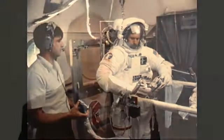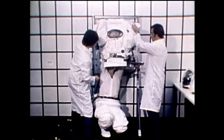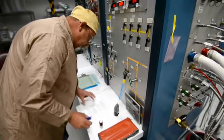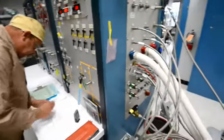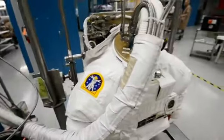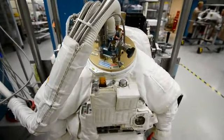So as station came into focus, the EMU system was getting close to its design limits, 15 years. And when you got to those years in 92, 93, 94, 95, and you began to look at the systems, well, they weren't used as much as they expected. And the reality was, at the end of 15 years, metal doesn't just suddenly turn to dust. And so we set about a program called Assured EMU Availability. How are we going to assure that the EMUs are available now for station and to complete station assembly?